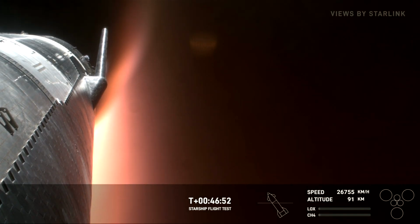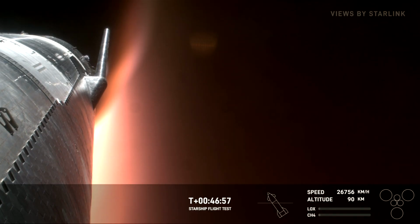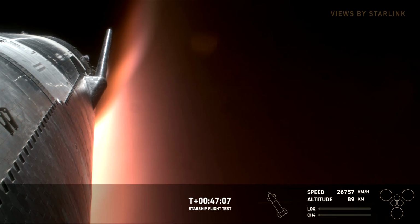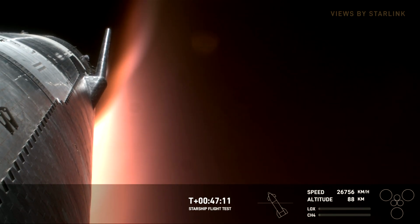Similarly, temperatures increasing on the nose within expected ranges. Great news there. It sounds like the temperatures that we are getting during this point, which again, we usually don't get during spaceflight because of this plasma. We're getting this live. This is great news. So similarly to, for example, the serial number 10 test that we saw a couple years ago, we're hoping to duplicate that again today. Hopefully we will see it live.